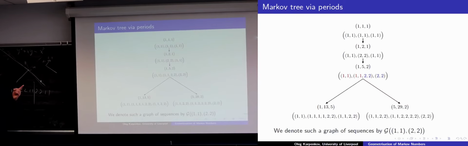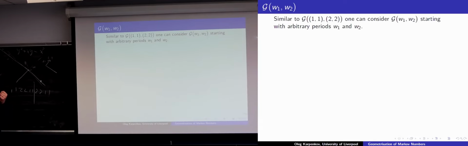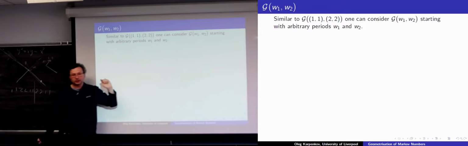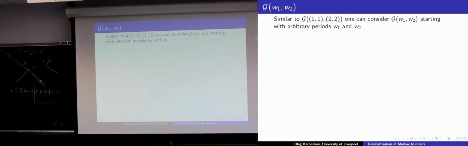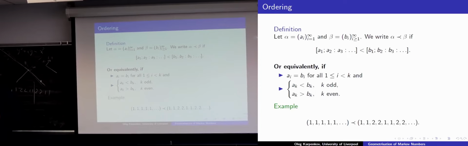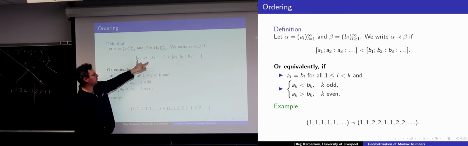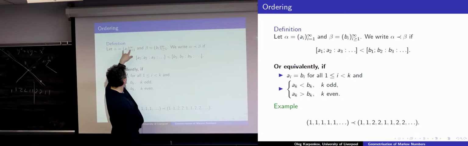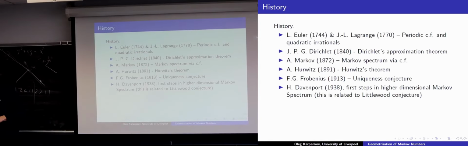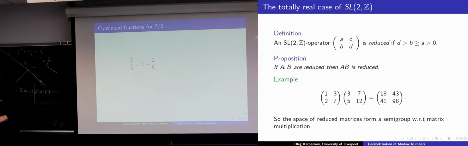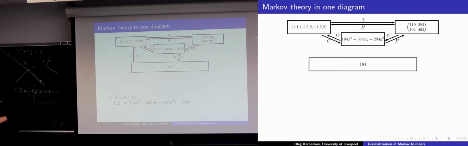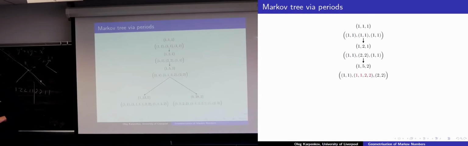So what I wanted to say is, have a look, you have here 1, 1 and 2, 2, but actually the question is, can we replace this 1, 1 and 2, 2 by some other words? It turns out that if you just replace it, you have some nonsense at some point. You wouldn't reconstruct the matrix. But if your words, so we can compare words, saying that the first sequence is smaller than the other one if the corresponding continued fraction is smaller than the second one. So we are approaching it.